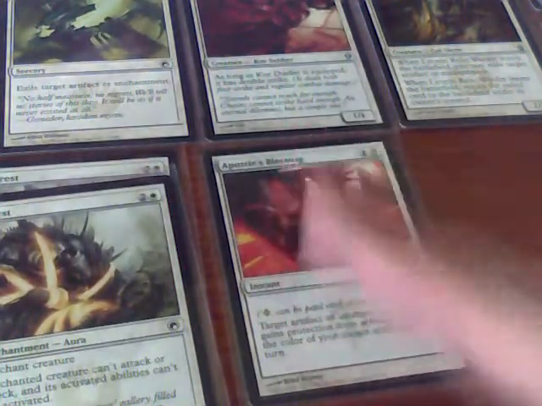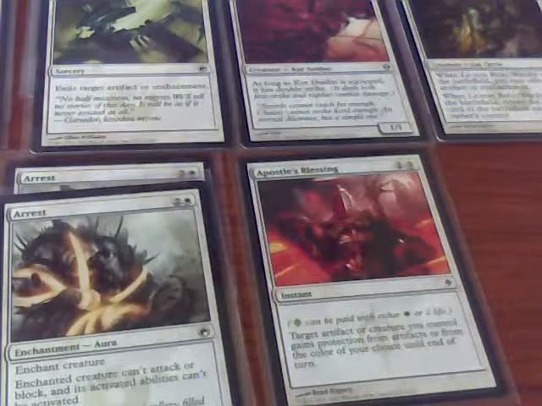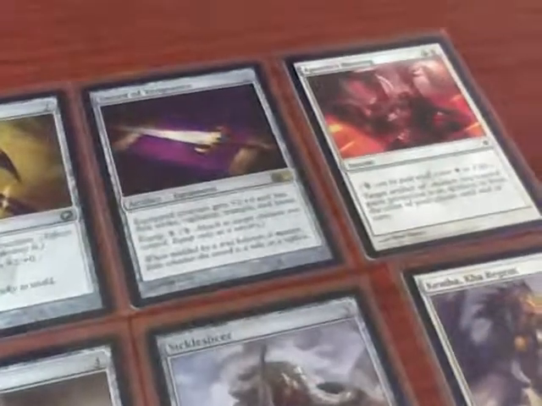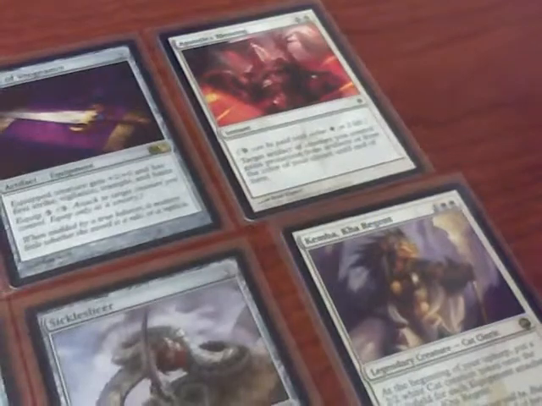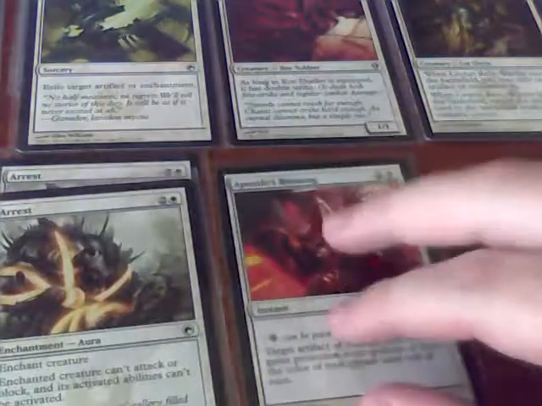I made a play mistake and I subbed in the Apostle's Blessing, but really against Splinter Twin, only your creature is going to go to the graveyard, so you might as well get rid of the Bonehoard. You're not going to be punching past anything, so Sword of Vengeance can come out. Again, the Apostle's Blessing is not going to do you very much. Get rid of those 3 cards.